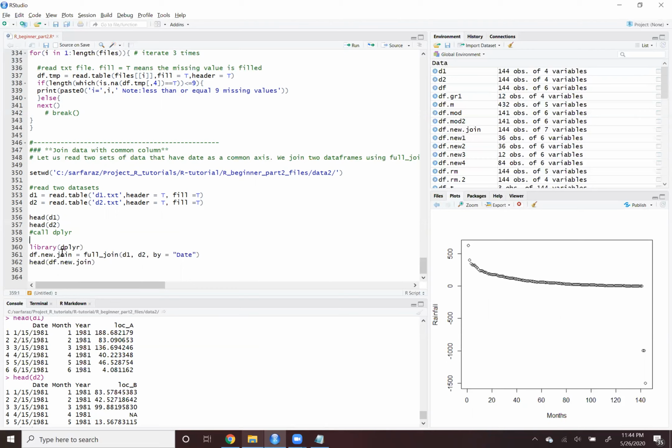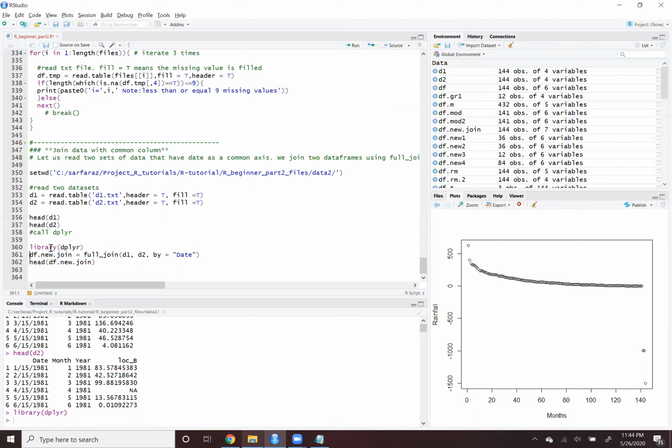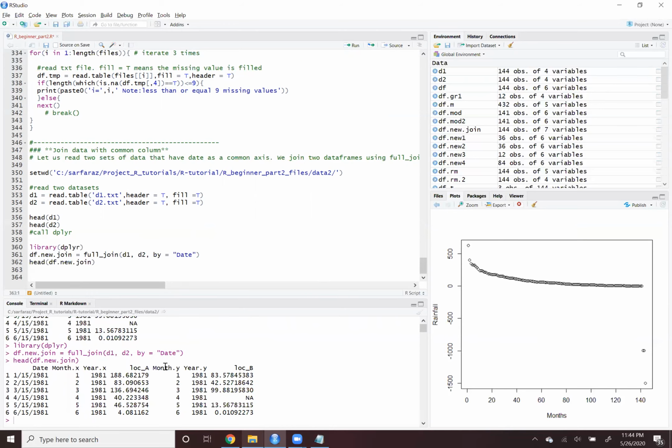To use the function that I will show here, full join, you need to call the library dplyr, or if you don't have it, you just have to install the dplyr library. What it does is join D1 and D2 by the date. After I apply the function, if you look at this, it's really interesting that both data frames are joined based on the date column.